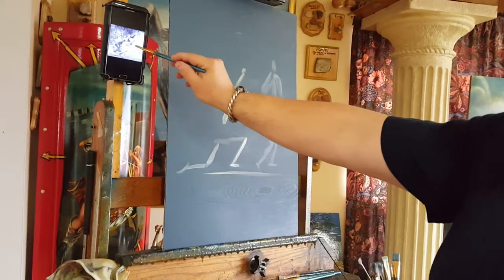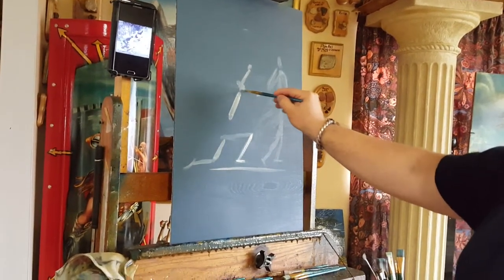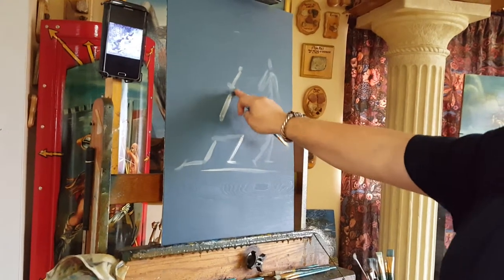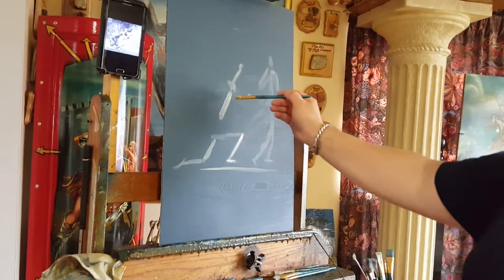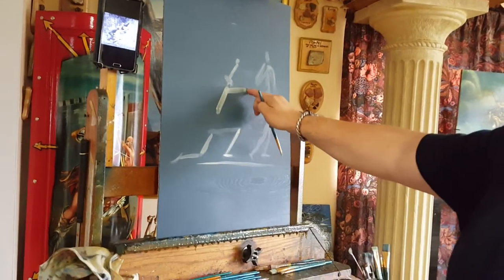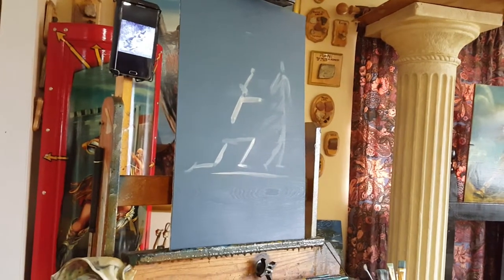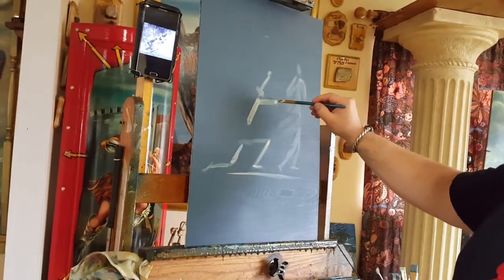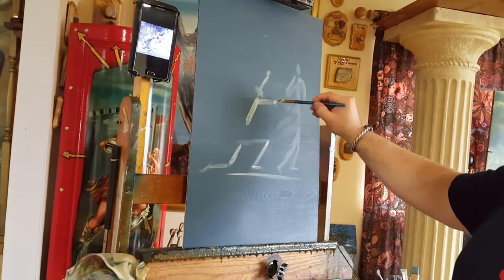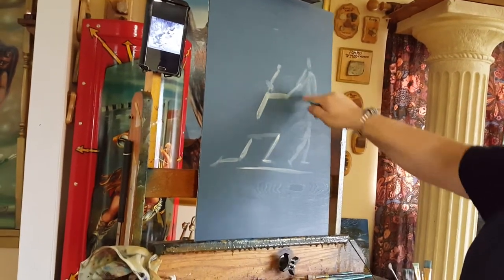The right arm — his elbow is almost right below the level of his chin. We're going to paint his right arm all the way to the elbow. His forearm and hand overlap the figure of Daphne. This is about the angle of his forearm like that, and his hand goes like that.